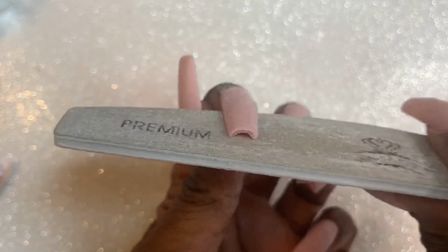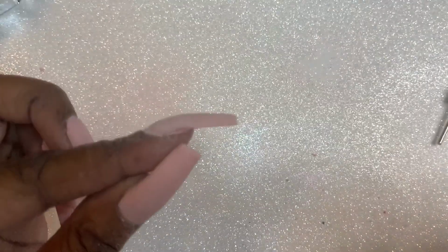And right here, I am just placing the nail file flat underneath the nail just to make sure that it's even. I'm not that good with my shaping, so I kind of just use that as a template, to make sure the product application's even, make sure the shaping of the nail is even as well. So I just put the nail on top of the file and just take a look at it. And you wanna make sure that you're looking at your nail from all angles, and you wanna make sure that you run your finger on top of the nail to make sure that it's smooth. If it's not smooth, then just go in and smooth out the part of the nail that's not smooth.